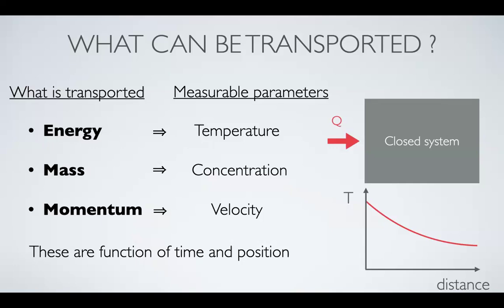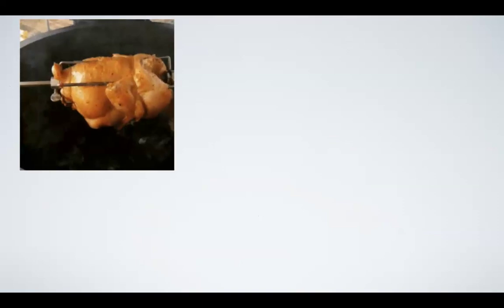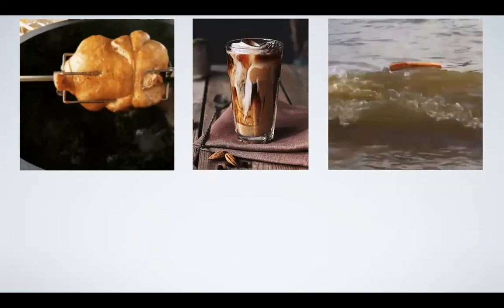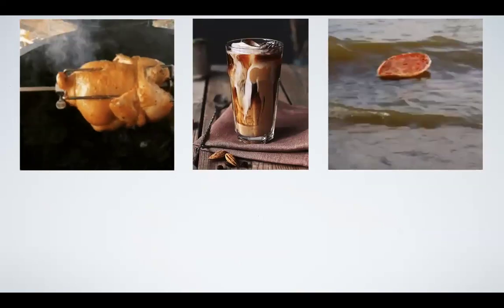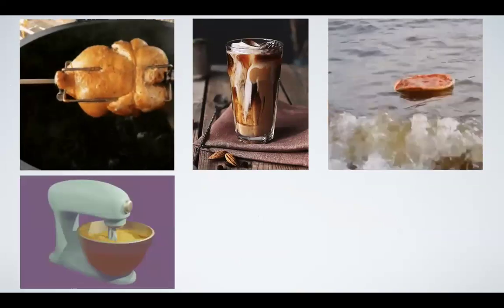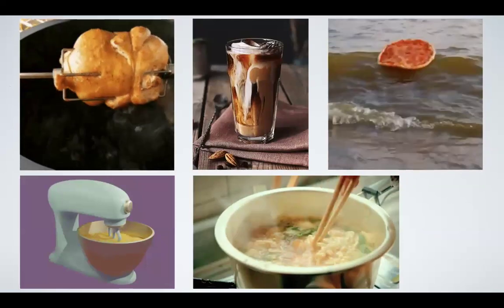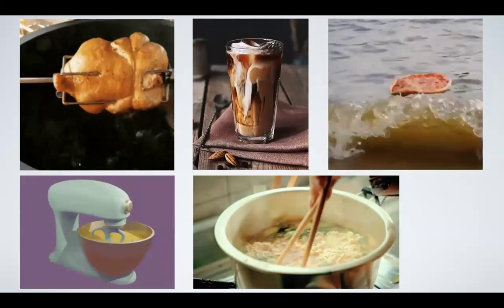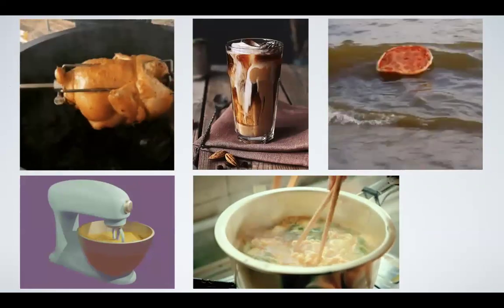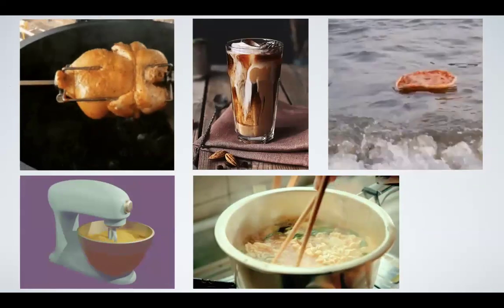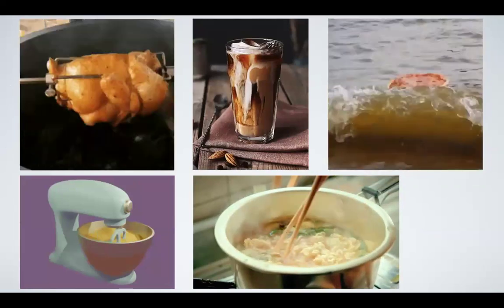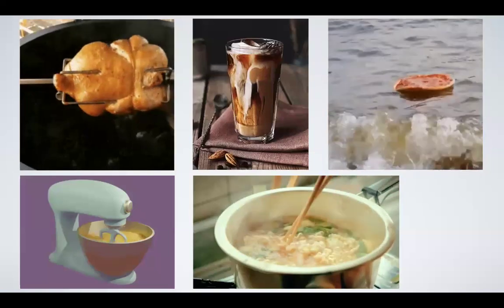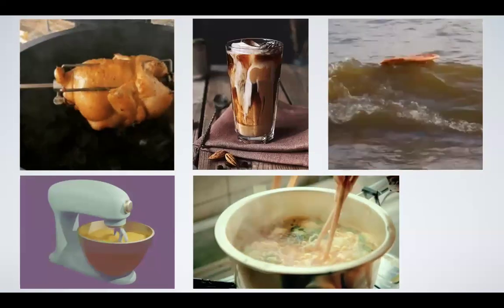All right, so now back to this slide again. I think you might have more idea or understand about these examples that I showed you here now. What kind of transport they are. Okay, let's see. What about this one first? The instant noodle. We're stirring up the instant noodle. Okay, what do you think? What kind of transport phenomena do we have here? This one.